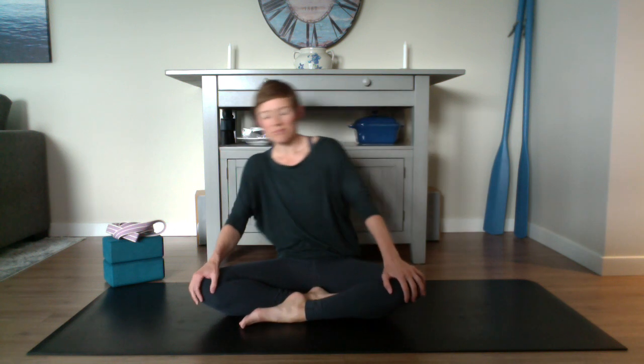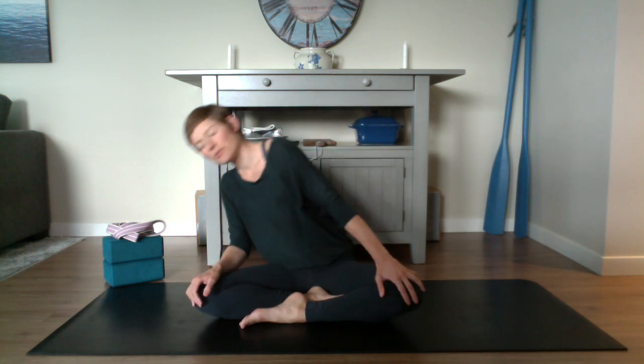Lower your gaze or close your eyes and start to circle your body here. So circling your waist, your ribs, your shoulders, your head, around your lower body. And feel free to make these circles as exaggerated as you wish.